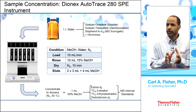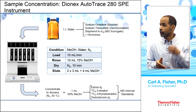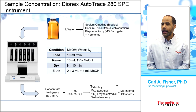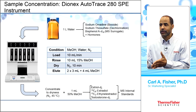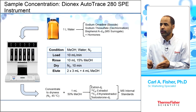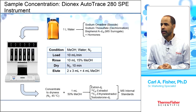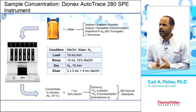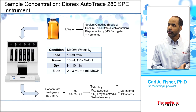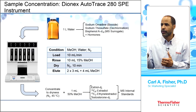The approximately 10 mL eluate is dried down with nitrogen at 45°C, then reconstituted in approximately 1 mL — specifically 990 microliters of methanol plus 10 microliters containing mass spec internal standards. The standards include deuterated or carbon-13 labeled estriol, estradiol, ethinyl estradiol, and testosterone. These internal standards help determine whether HPLC injection is working properly and whether mass spec ionization is efficient.